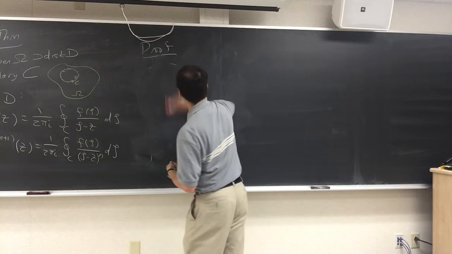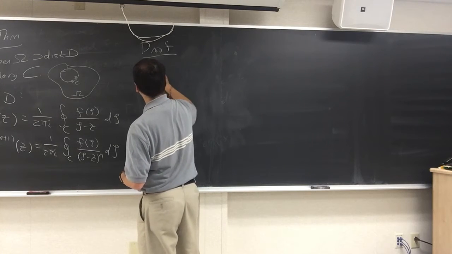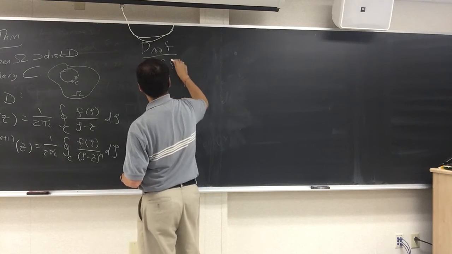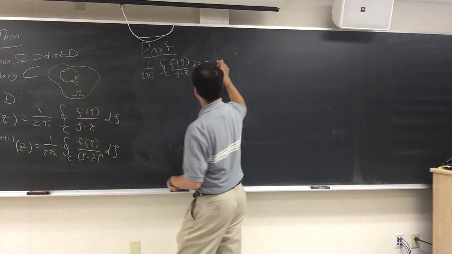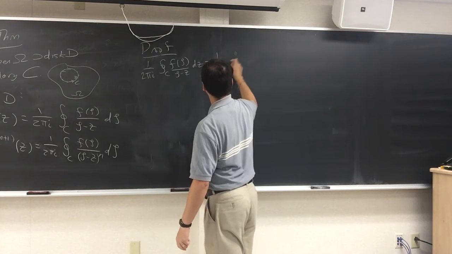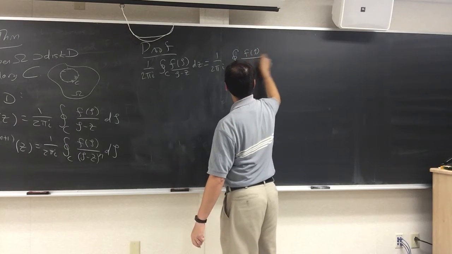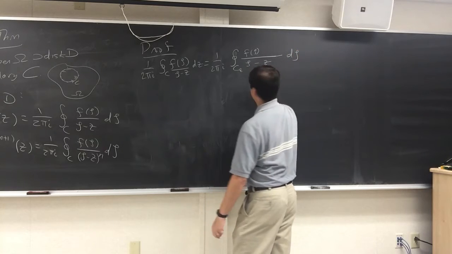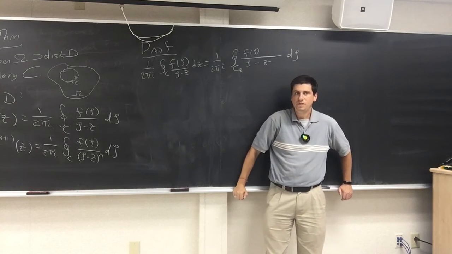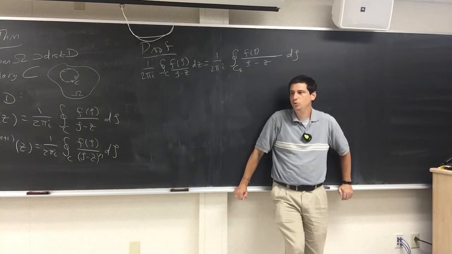So what we now have, and I'll put in the 2 pi i's, is 1 over 2 pi i, the integral over c of f of zeta over zeta minus z dzeta, is 1 over 2 pi i, the integral over c epsilon, f of zeta over zeta minus z d zeta. I am deliberately leaving some extra space on the numerator so that I can do one of my 2 favorite things in life. Add 0.